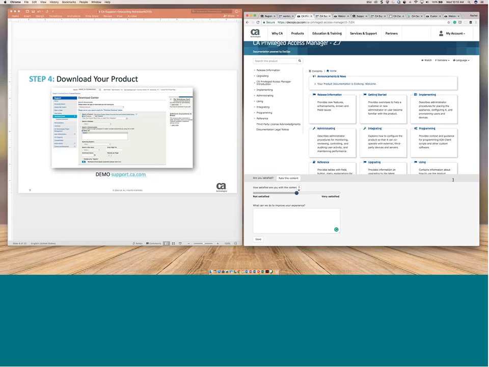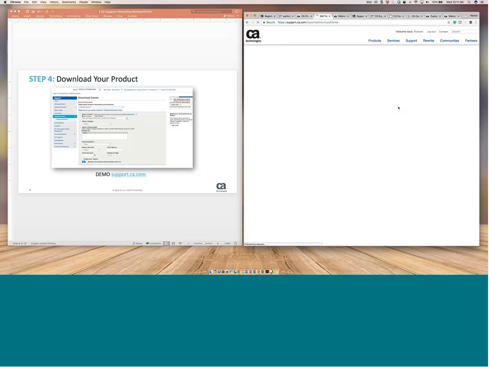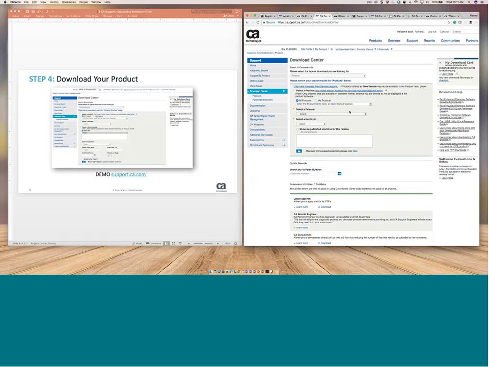Thanks. So now that you've got your product documentation, now I think it's time that you've got your access to support. Now you're going to log into support, and you have the ability to go to the download your product area. So you've got your release notes in hand, and now you go to download products from your main screen there, and click on that. And once there, this is where you can select your product, like we'll say CA Privileged Identity Manager. I think that's a good one to take a look at.